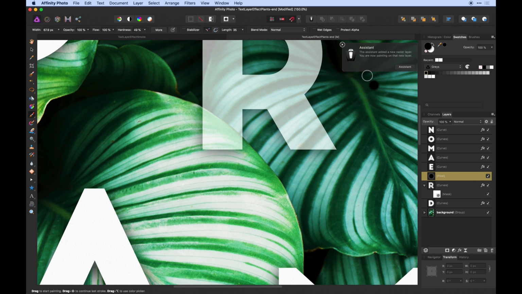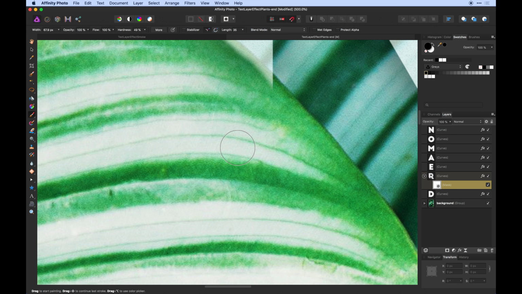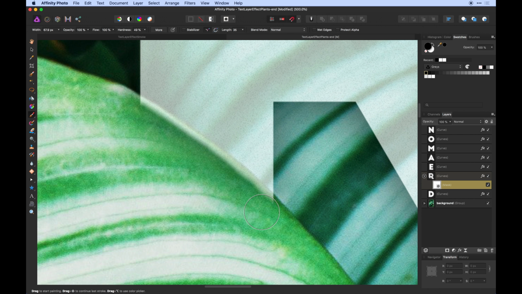And you notice I just painted on the wrong layer there, so we'll want to undo that, Command Z, and select the mask layer below. Then I want to paint on top of that mask just to get rid of that bit of the R that we don't want. So you just do this as close as you can get to that edge without going over. It's okay if you go over, you can undo it by swapping your foreground color to a light color and painting back in the piece that you want back.